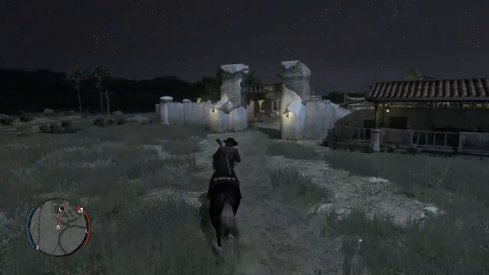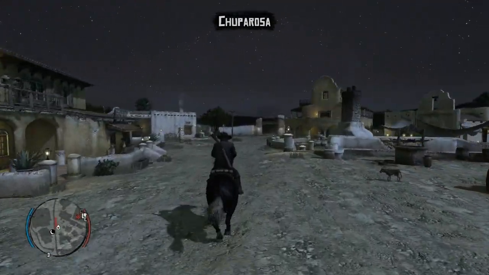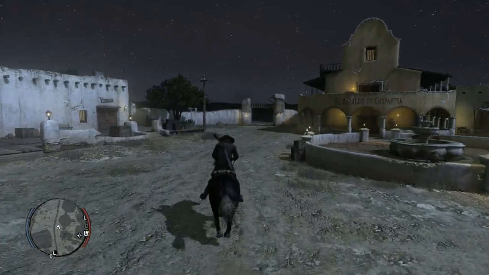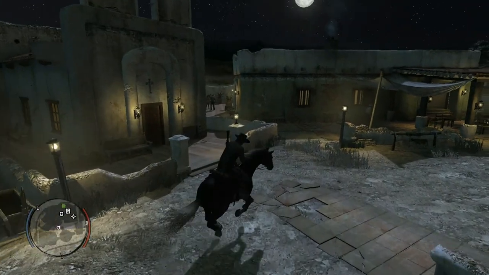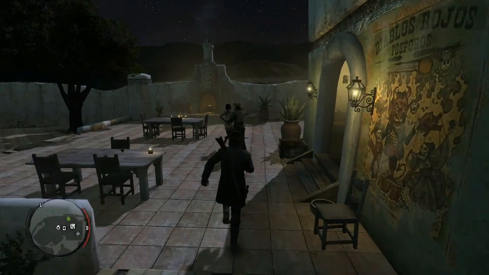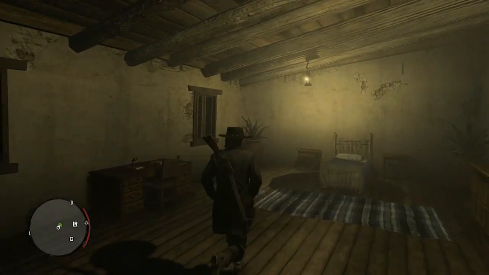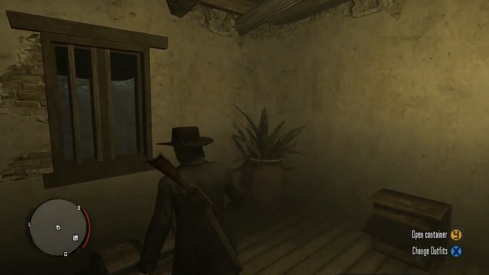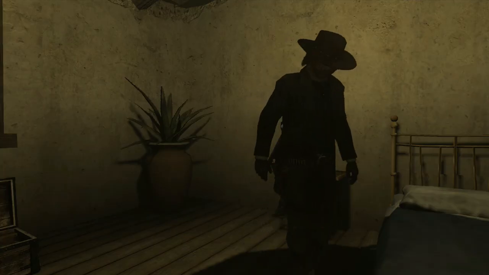Okay, here we go, guys. Sorry, my mistake, not Escalera. Chuparosa is what I meant. We are here. I'm just going to advance time by going to my house, wherever the hell that is. Let's grab this and advance time so we get the bounty to come up.